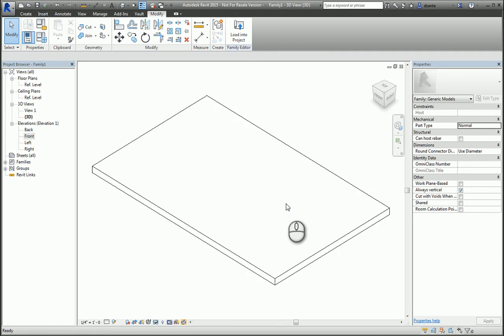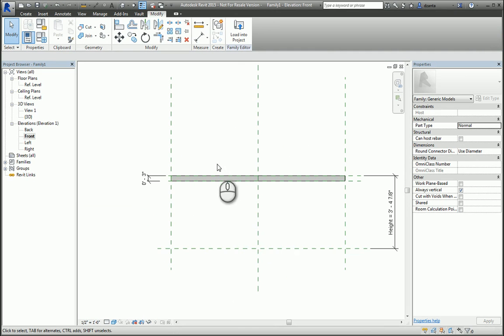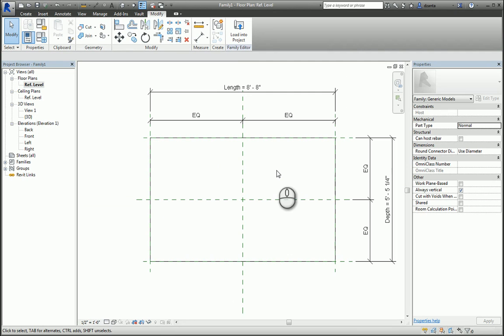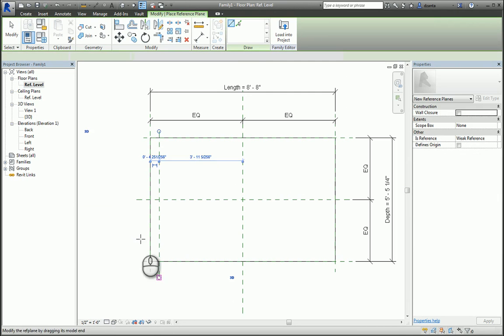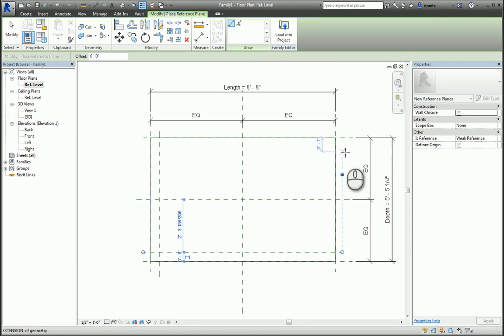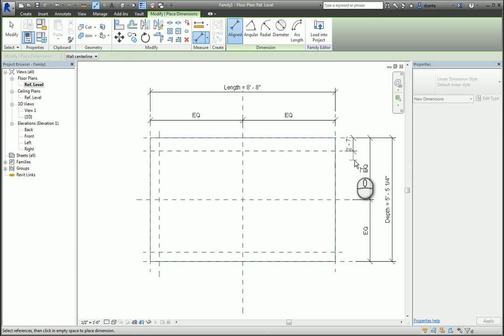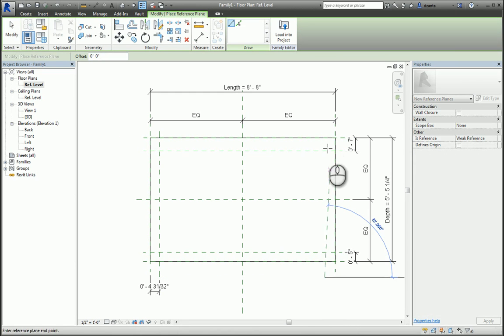If I go back, I want to go ahead and make my legs, and because we're working with legs and we want to make sure it's drawn properly, we'll create some reference planes to define the exact placement of those legs in relationship to the table. And we want to dimension from reference plane to reference plane, not to the face of the object, because the strength and hierarchy of how Revit functions and works is easier and more stable if you're dimensioning from reference plane to reference plane.